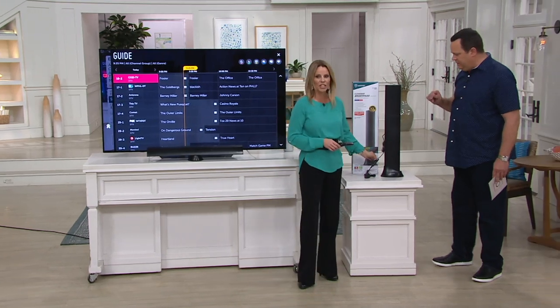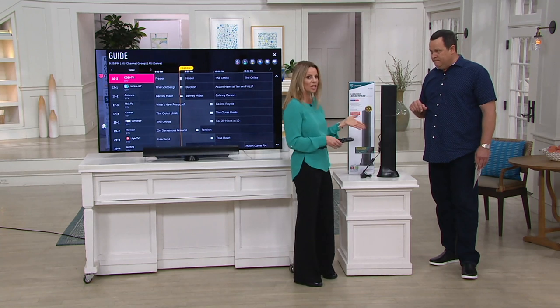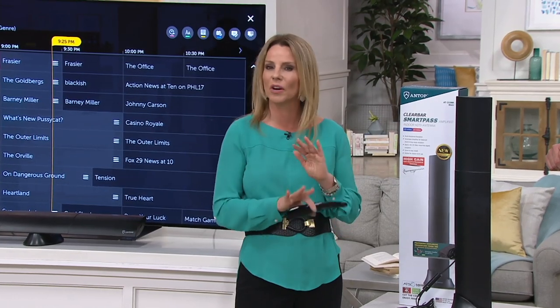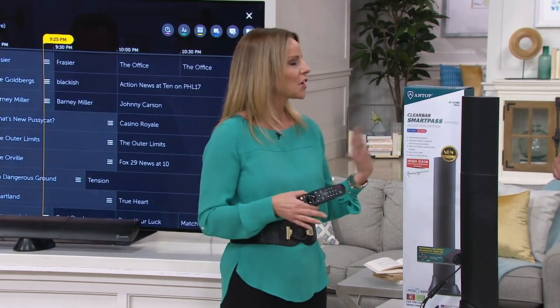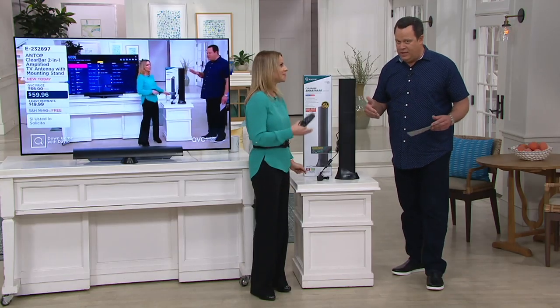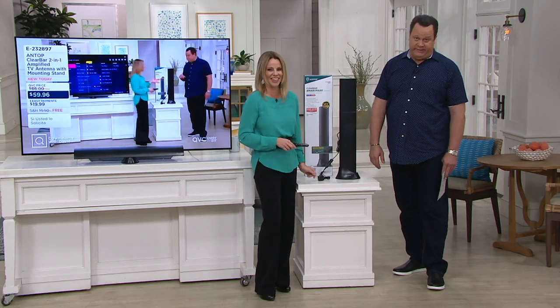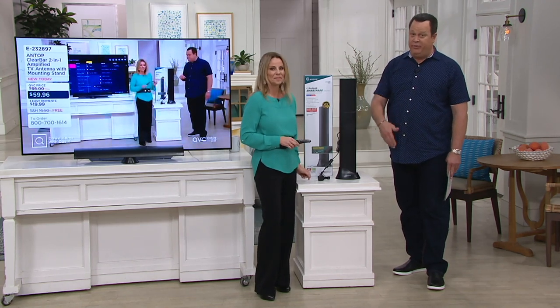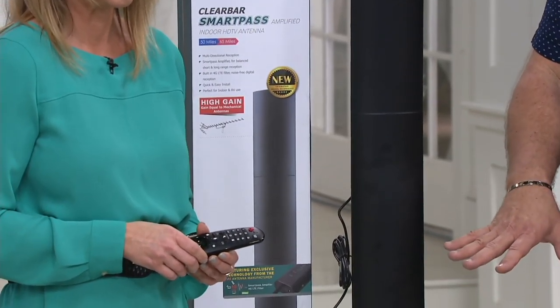This is going to be important: if you have multiple TVs, do you need one for each TV? Yes, you would need one for each television. And this is exciting because this is one of the latest new categories that we're seeing in electronics. People are figuring out how to save some money. This is a great way to do it. You can also do it if you want to add more content. How many times do your kids say there's nothing on TV? There are 900 channels, and with this there may be 930 more. So this is really exciting, don't miss out.